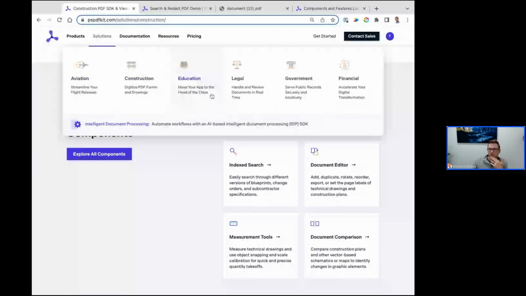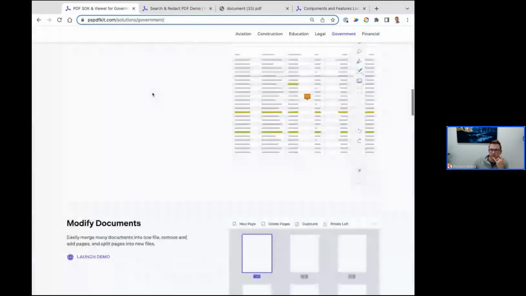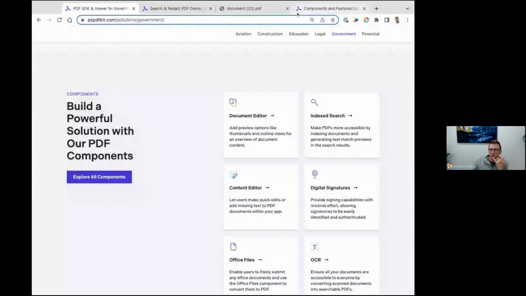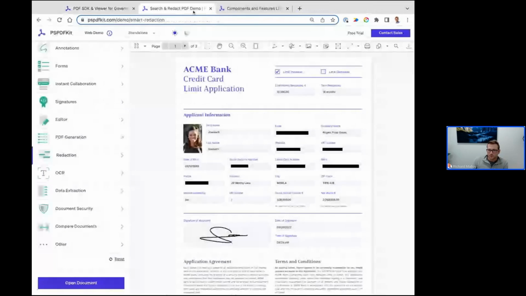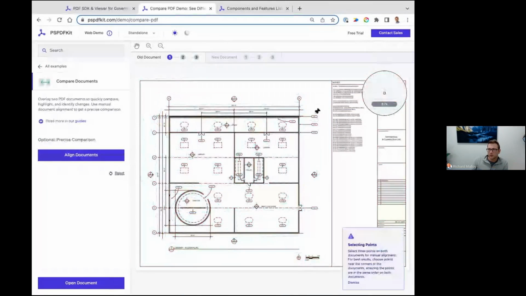If you're working in the government sector or have a client that works in the government sector, you can see different ways and different components we definitely think you should suggest. But looking at the demo, comparing documents, what we're trying to do is essentially align documents so that we can tell.